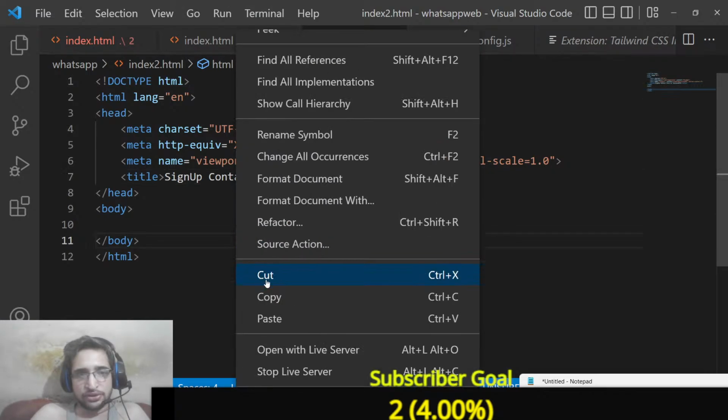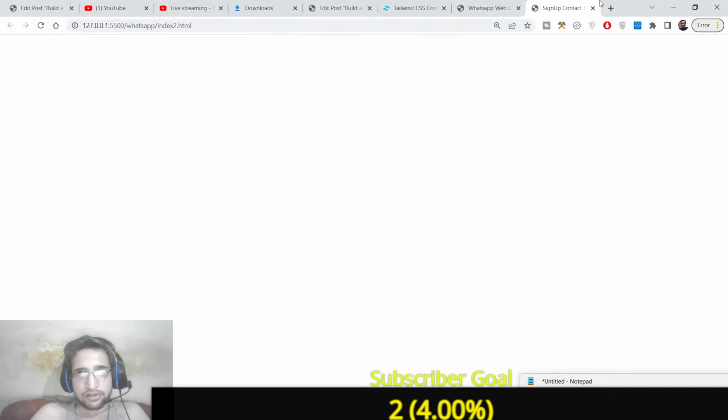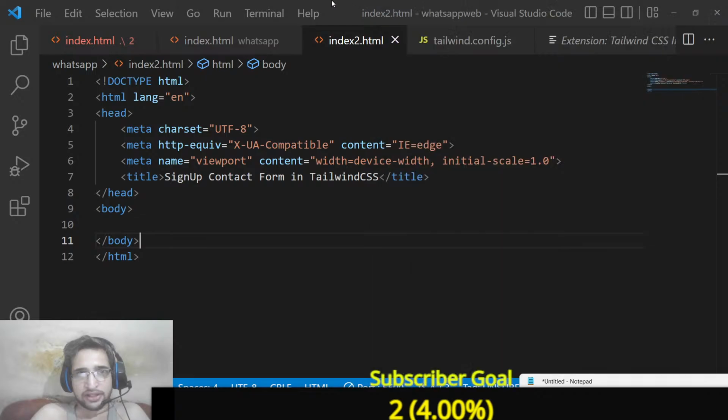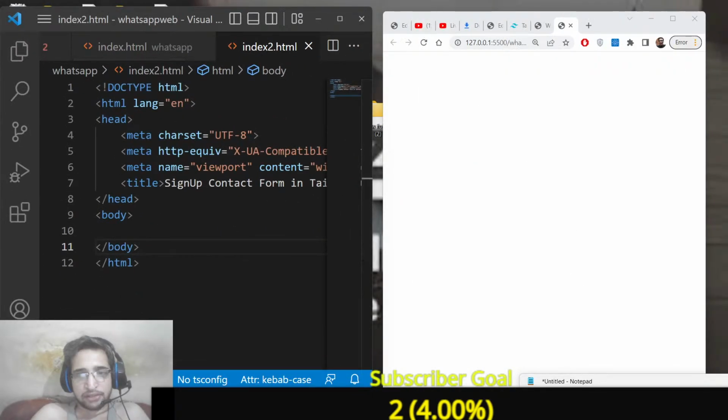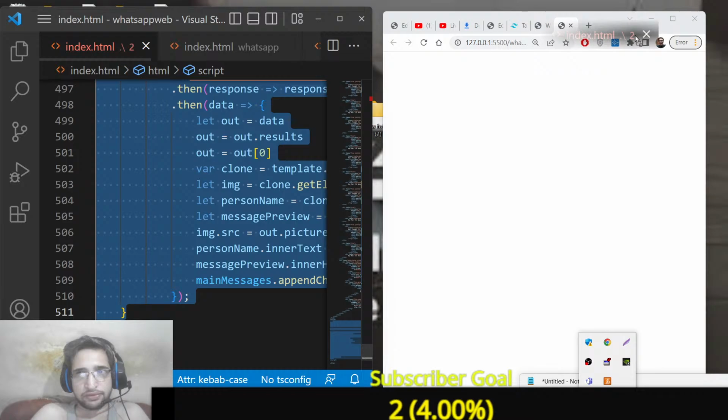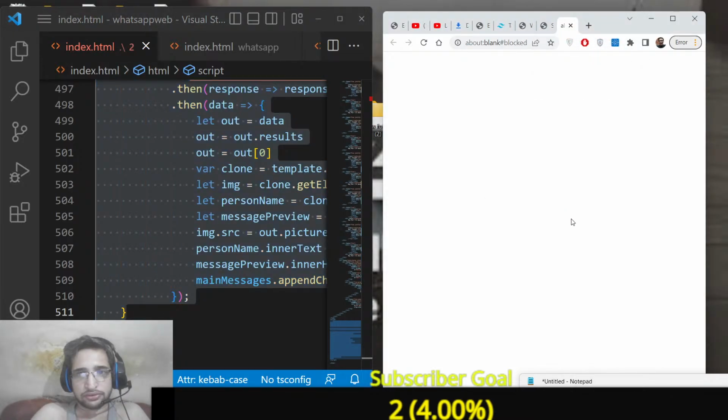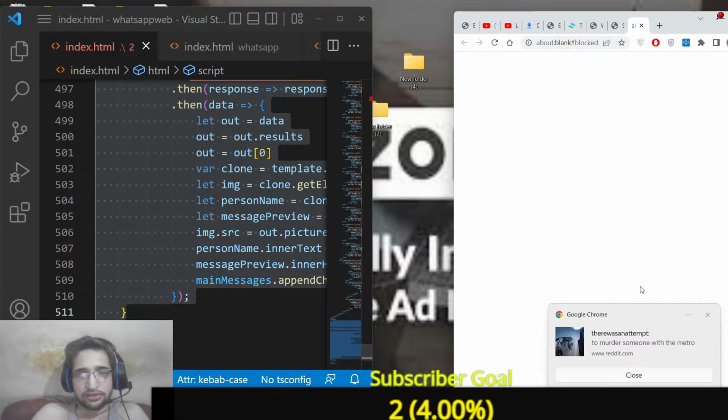What I will do, guys, is just make it side by side so that we can clearly see what we are building. I will float this window here side by side.